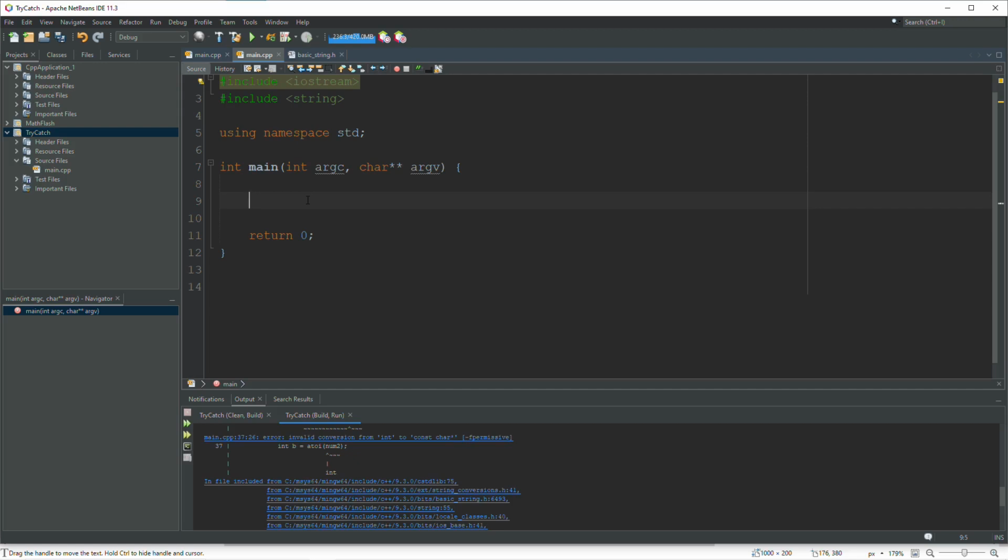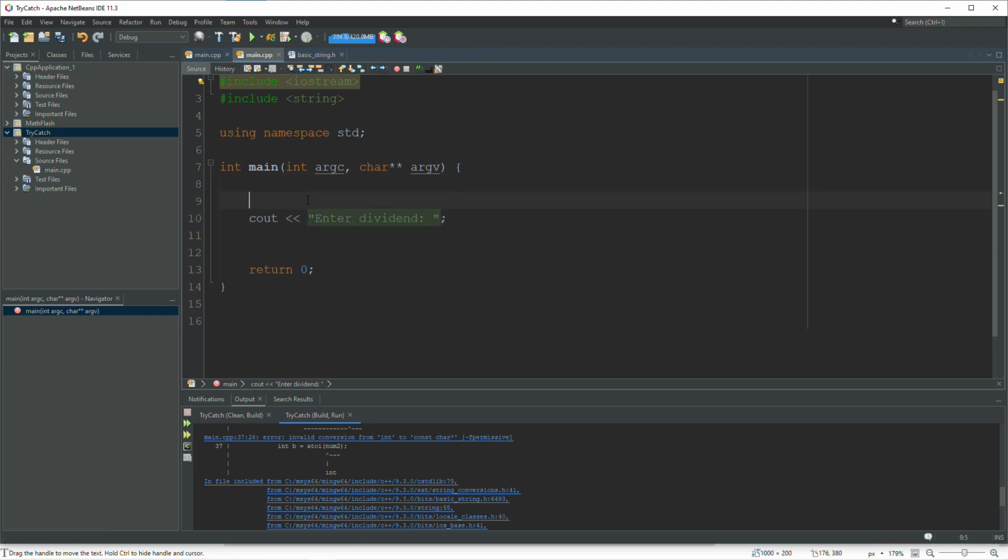Alright, in this video we're going to be looking at input validation in C++. I'm going to start off by prompting the user to enter a couple of numbers. We're going to do division operations on those numbers, and then we're going to look at all the different ways that that program could go bad if the user gives us bad input. And then I'll show you how to fix those. So to get started, we're going to prompt the user to enter a dividend.